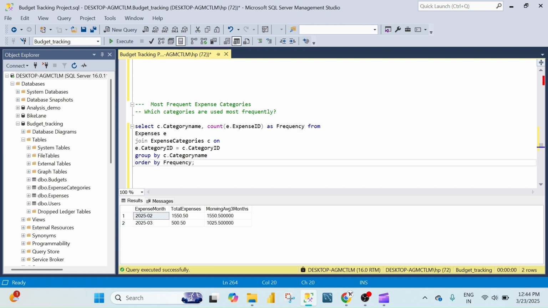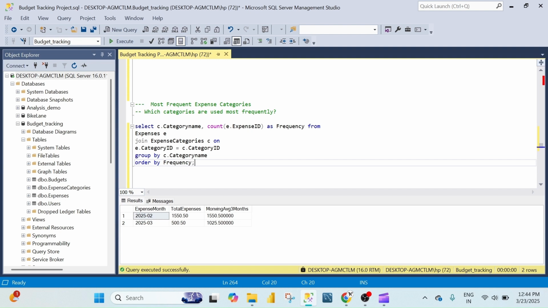In this query, we are analyzing the frequency of each expense category. Here's what's happening. We join the expenses table with the expense categories table using the category ID. Then, we count the number of times each category ID appears in the expenses table, which gives us the frequency of expenses in each category.